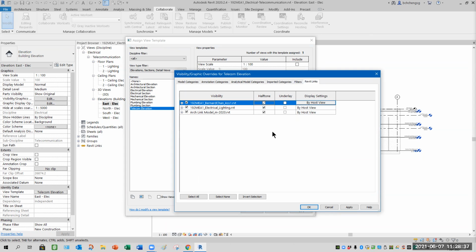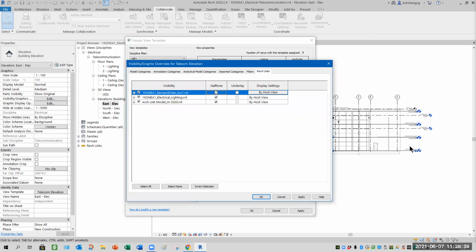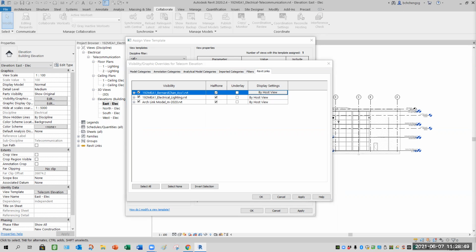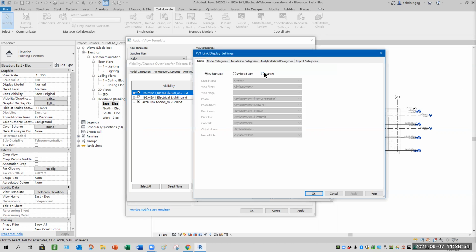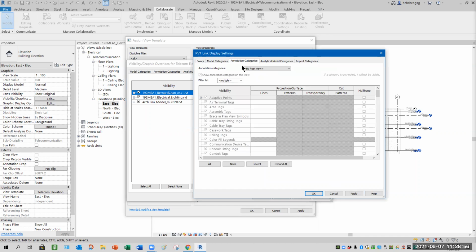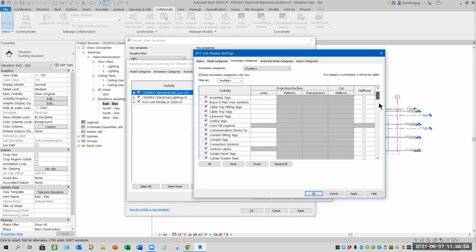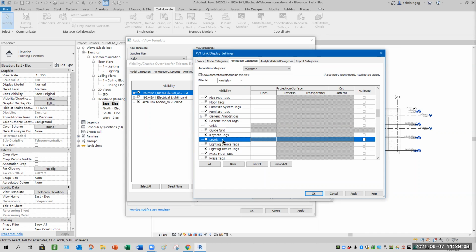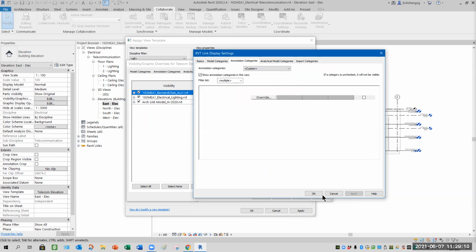But if you don't want to see the rest of the elevation, especially not the ARCI, the first 2, you need to go in and turn off, meaning here, custom, annotation, custom. Then you scroll down to grid and levels, you apply and turn it off.